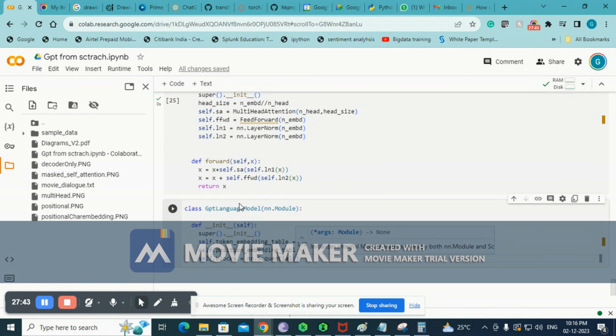Here we'll be adding more blocks. Again, it corresponds to the number of layers that we want, so we'll be adding 6 blocks just to mimic the decoder architecture.